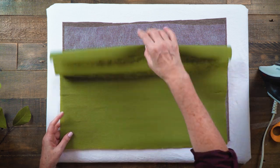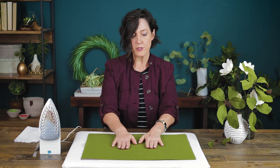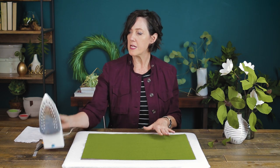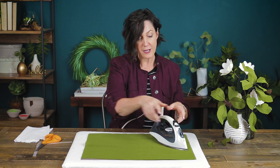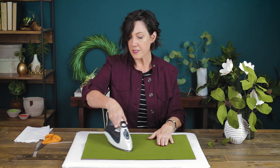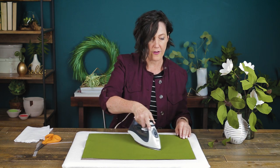My second piece will go right on top. This is where you might want to use your ironing mat if you don't feel 100% comfortable and want to test it first. I've set my iron on the hottest heat. The most beautiful thing about this extra fine crepe paper is you can iron it and it will not compress or flatten, whereas if you try to use the floristic it will actually crush it, so you can only do this with the extra fine.